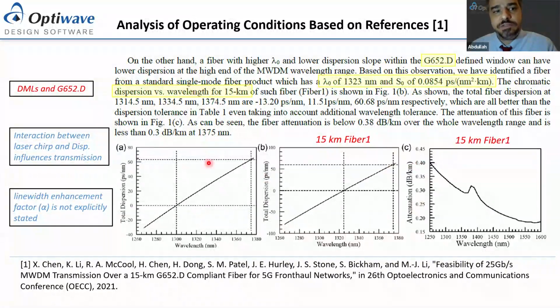And the purpose is to demonstrate the interaction of the alpha parameter, or the linewidth enhancement factor, as Dr. Chen has pointed out, and the sign of the dispersion. As you operate this laser at a particular wavelength, and obviously you have a different laser at a higher wavelength, if you're operating in this region, you get a benefit, and if you're operating in the other region, you get a penalty. So we're trying to show that in OptiSystem. That's the purpose of this demonstration.